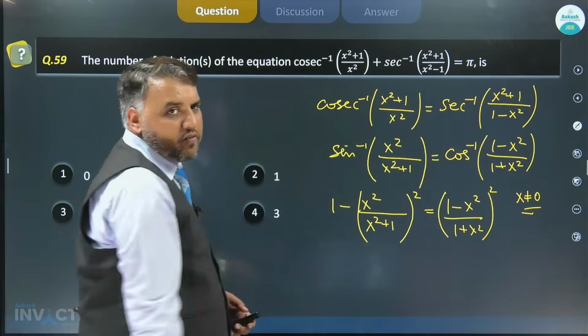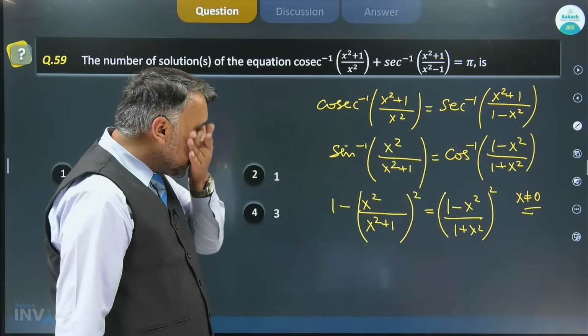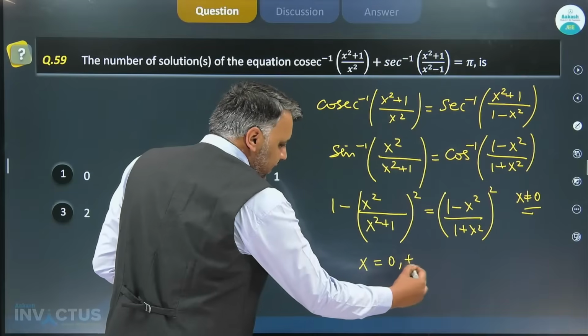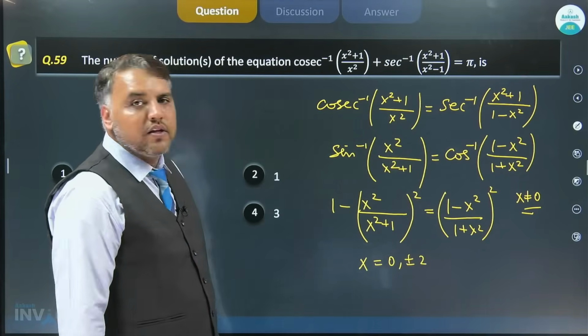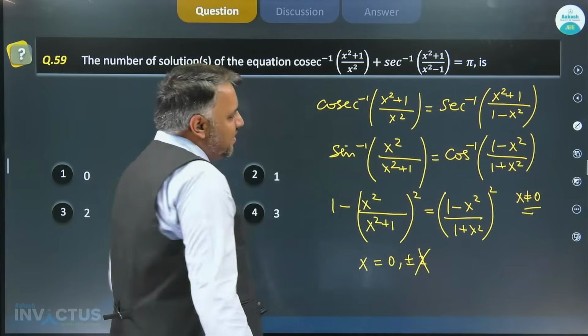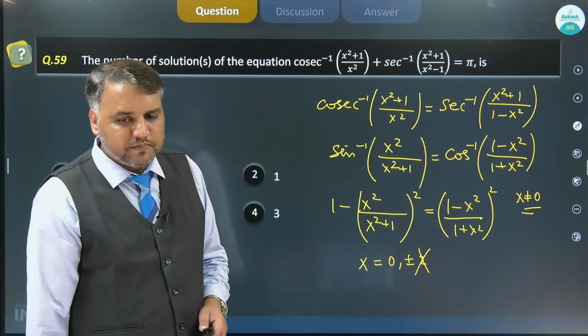Well, this will be root of 1 minus sin square theta, उस टाइप से लिख सकते हैं. तो यहाँ से जब आप सोल्व करते हो तो you'll get three values, that is x is equal to 0 and plus or minus 2. Now 0 is already discarded because 0 was not in the domain of the original question, and 2 or minus 2 are again discarded because x should be, or magnitude of x should be smaller than 1.